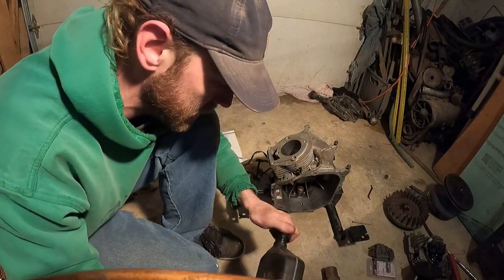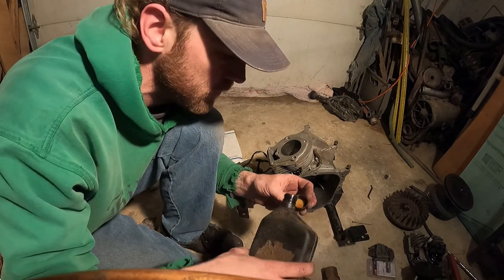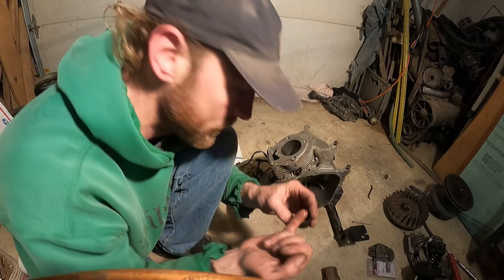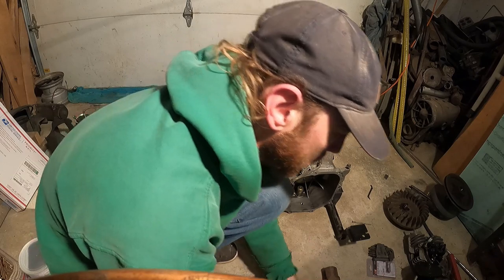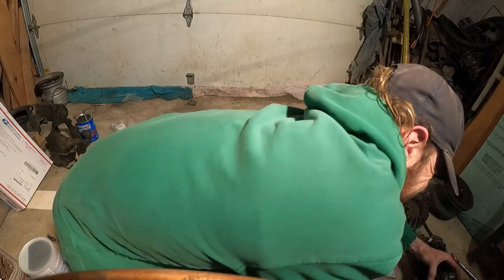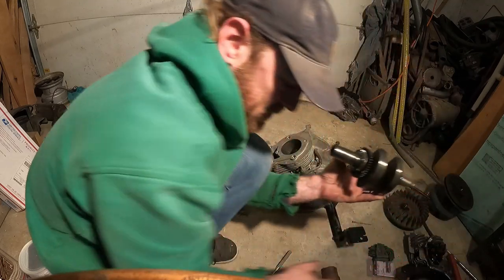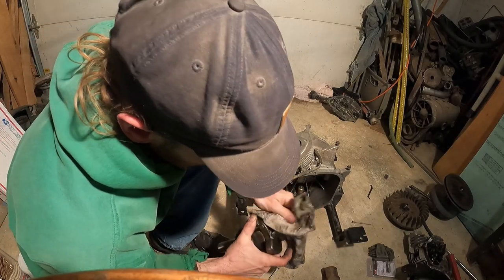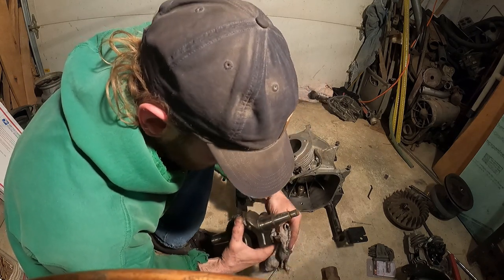So what we're going to do, before I even do that, I like to have some oil on hand. You don't need much. I just put a little bit in a cap. And I'll oil the bearing, inside the race, where the crank's going to sit. Heavier than I thought. Whoa! Wow, that was a stretch. I didn't expect it to weigh that much. Give it a quick rub down, and everything as clean as you can be here.